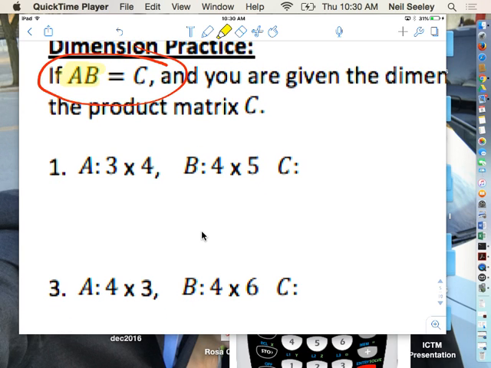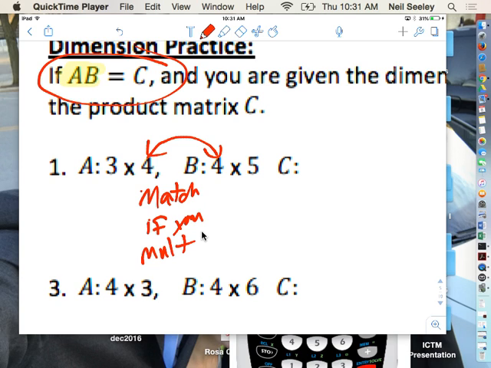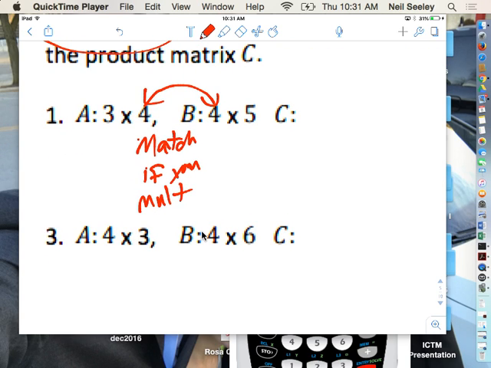And you guys, this is the part, if you're not paying attention and your phones are up, put them away because you need this. The insides have to match. So the row of the first has to match the column of the second. So these got to match. So A times B, that 4 and 4 match, must match if you're going to multiply. Now, if you multiply, which I'll show you in a minute, you'll see why that comes up to be true. So I can multiply these, I can get a result.